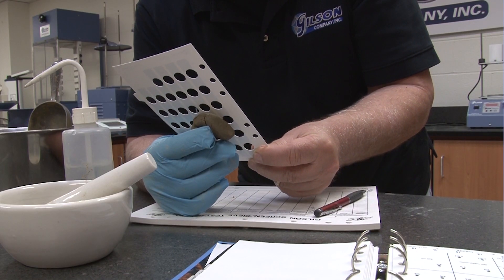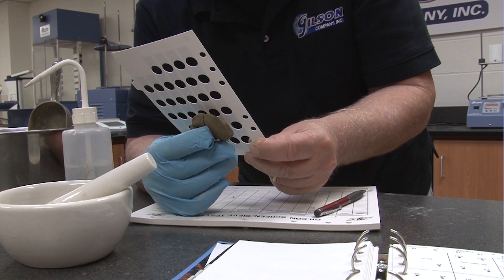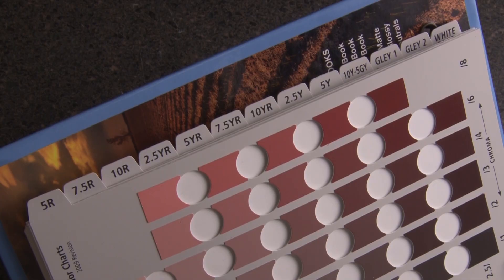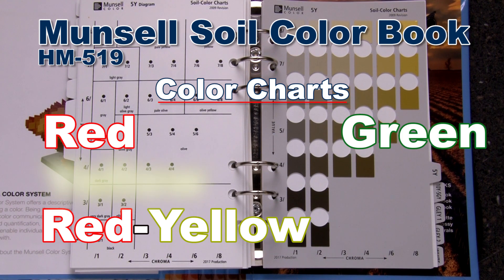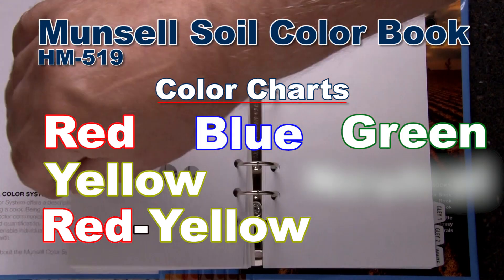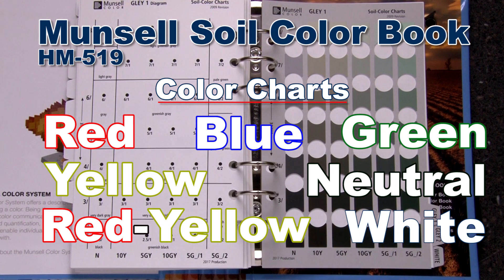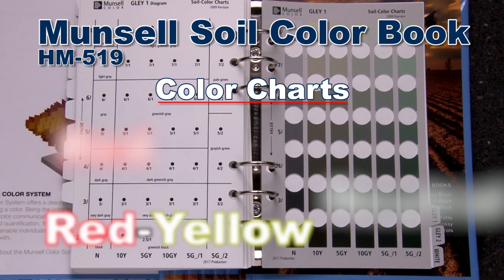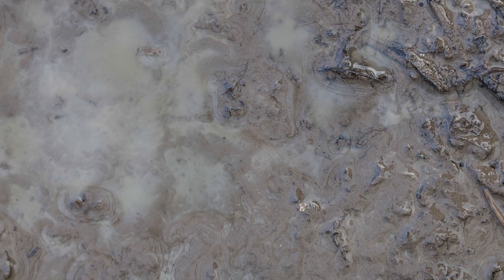Openings between the Munsell Color Chips allow for easy visual comparison of soil samples. The Munsell Soil Color Book has tab color range charts, as well as charts for tropical, semi-tropical, Australian and Asian soils, as well as very wet mineral soils and a page to describe white soils such as carbonate, silica or gypsum. A two-page glade chart covers weak chromas and neutral blue and green hues often found in very wet mineral soils.